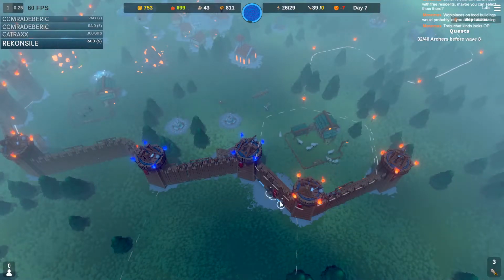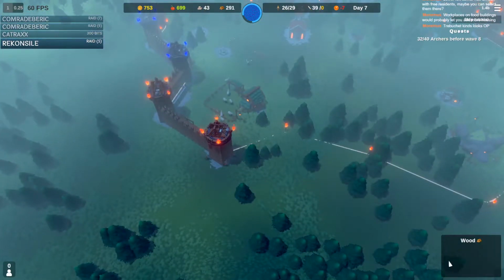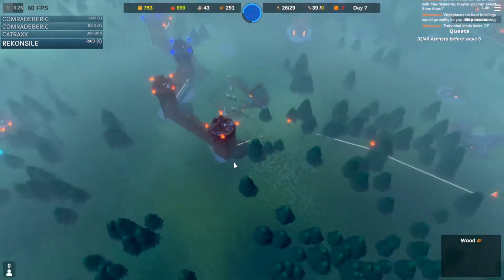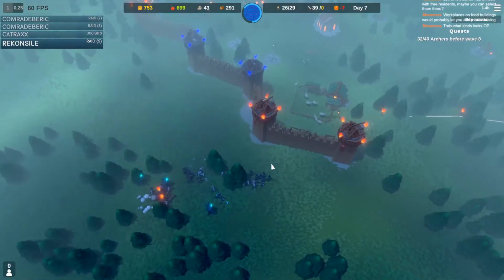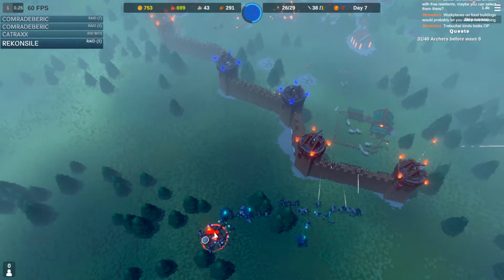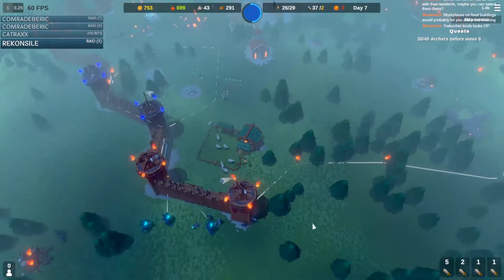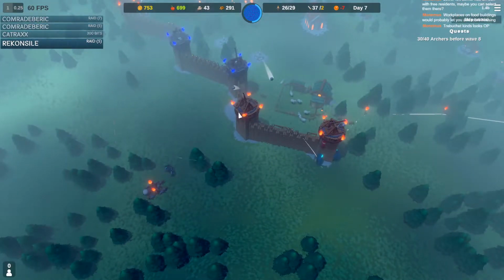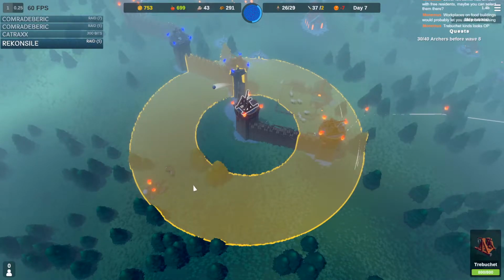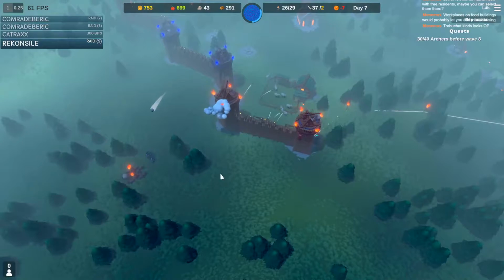Oh, that's going to be an issue over here. I guess they're moving this way because they know there's a gap in the wall. I need to finish my encirclement as soon as possible. Right, front line. Front line, please, over here. Archers over there as well. You can attack them, please. Oof.